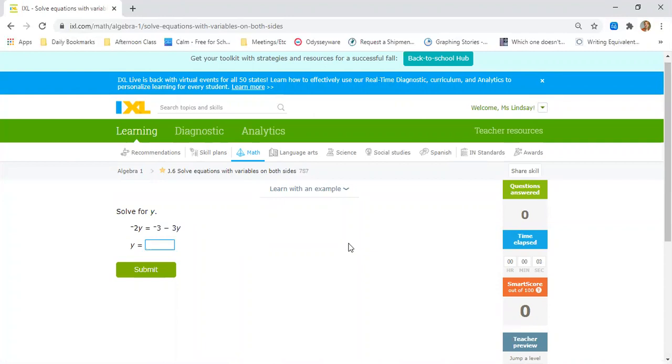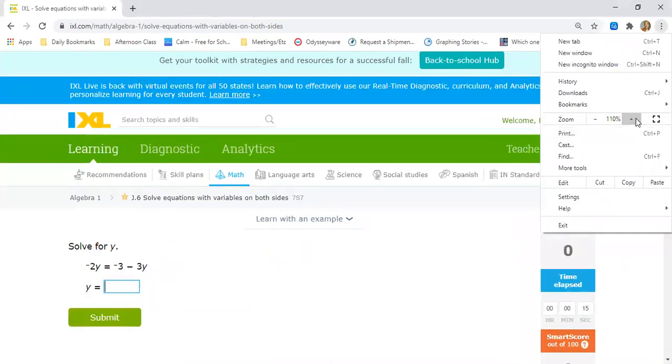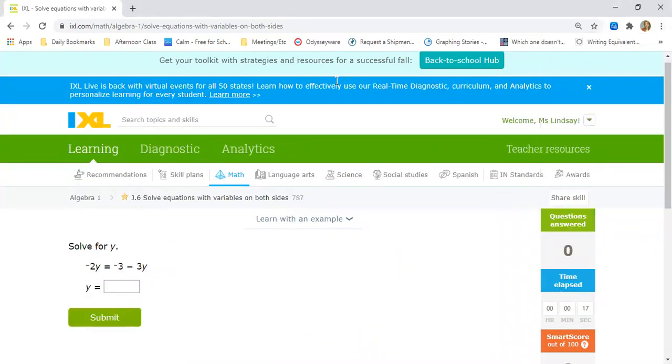So on this first one, there is nothing to simplify on both sides. Remember, you won't always have every step. Okay, you won't always have to do every step. In this lesson, you should expect you're going to have problems where there are variables on both sides, because that's kind of what it's called. So in this case, there is not anything for me to simplify. Both sides are already simplified.